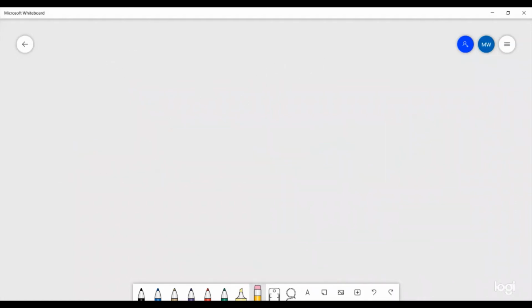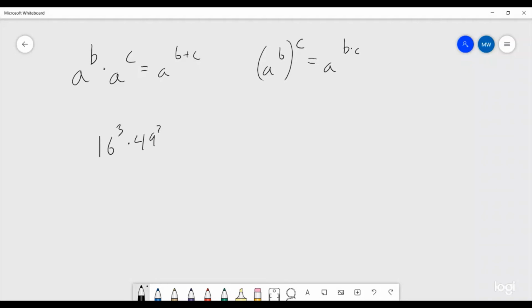Some nice properties of exponentials that we can go through some examples are that a to the b times a to the c is equal to a to the b plus c. And if we have a to the b all raised to the c, this is going to be a to the b times c. So let's go through some examples of how we might be able to combine these. Let's try and deal with what is 16 cubed times 49 squared times 27 to the 5th divided by 2 to the 18th, 3 to the 8th, and 7 to the 5th. Let's try and combine this to rewrite it a little bit easier.